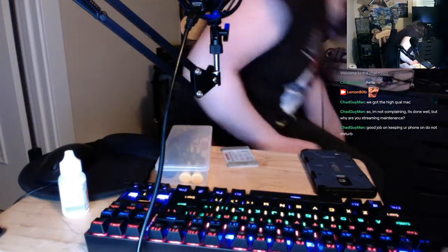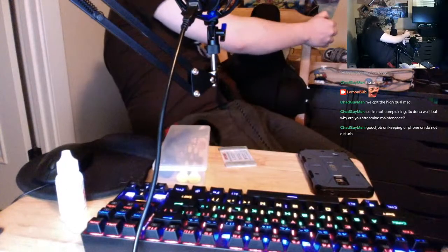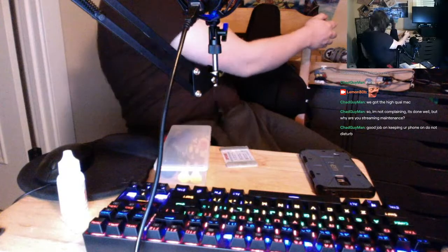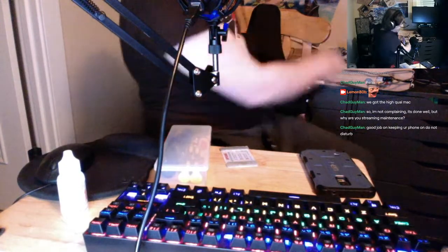But do I have any other cartridge-based games over here? No. The other side is just 3DS and PSP games. Both of which we don't need to touch because they are in great condition.